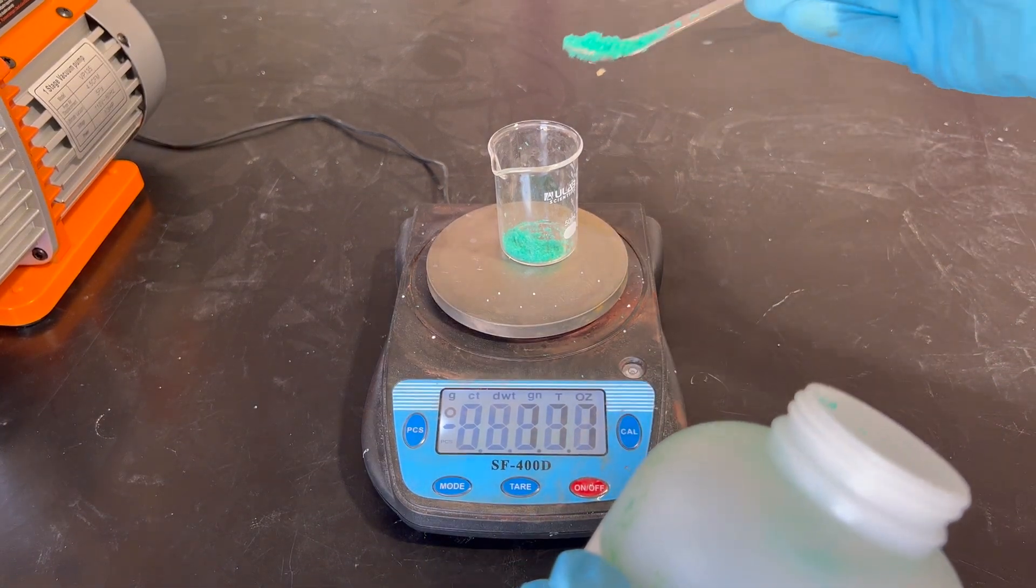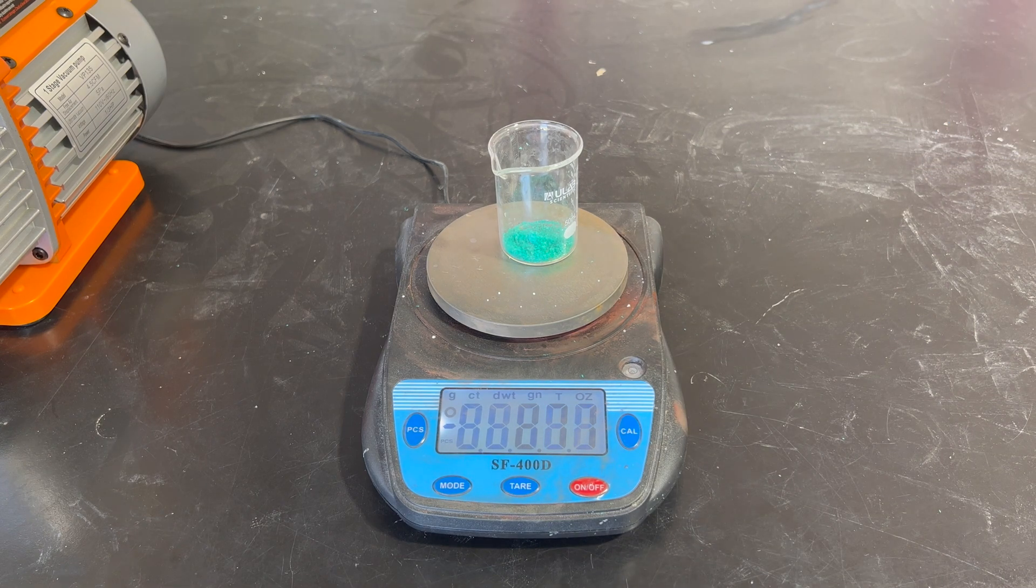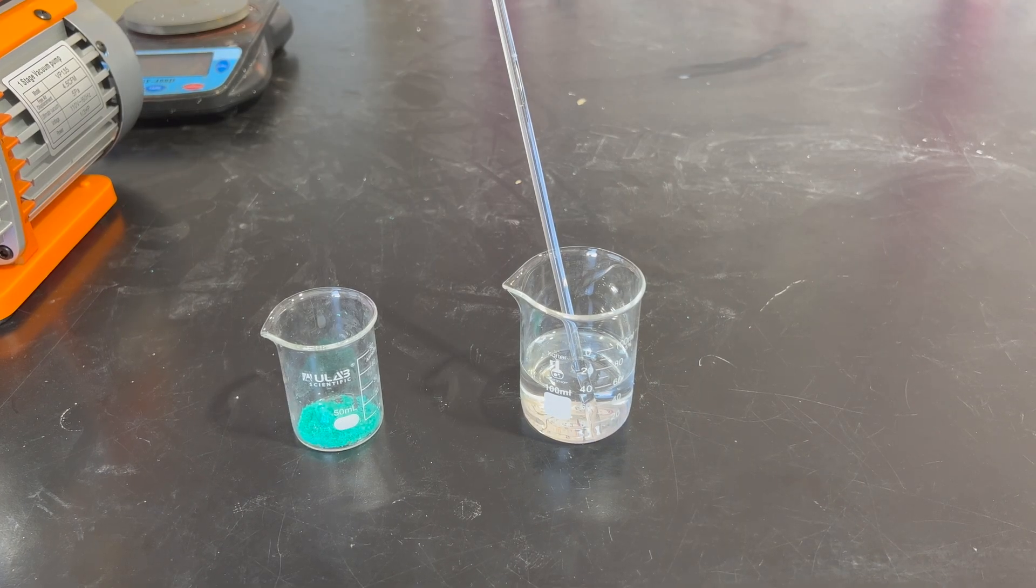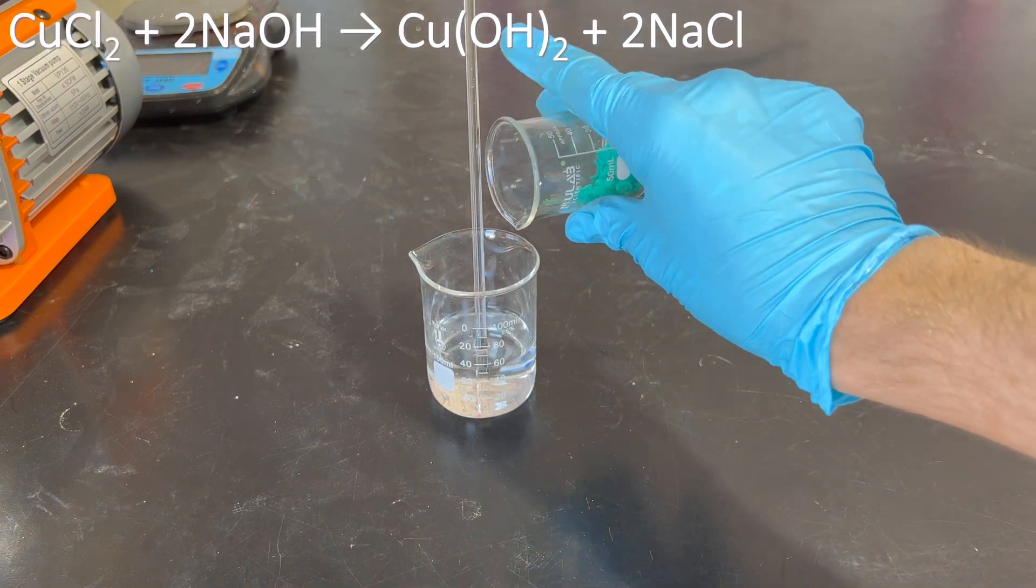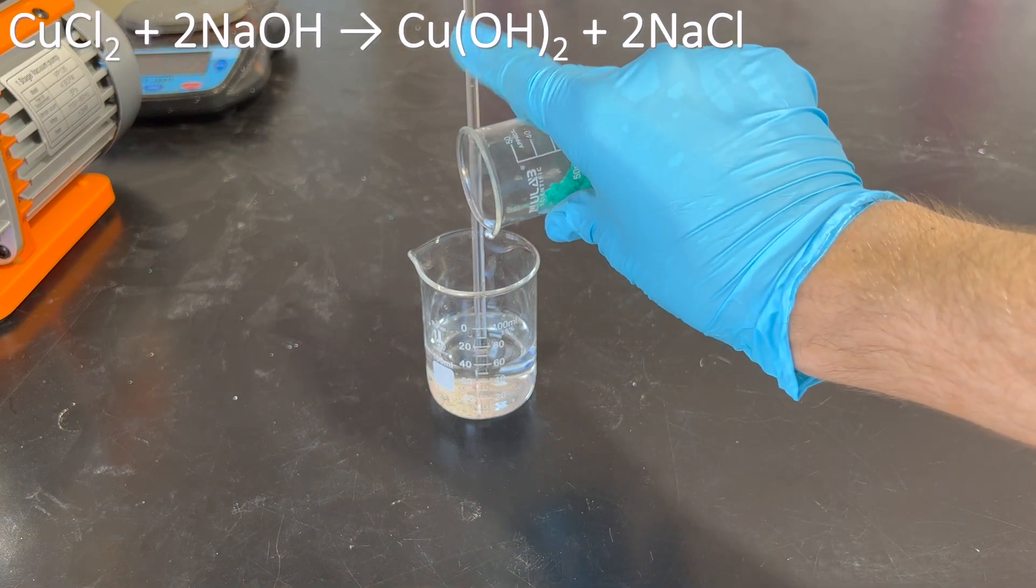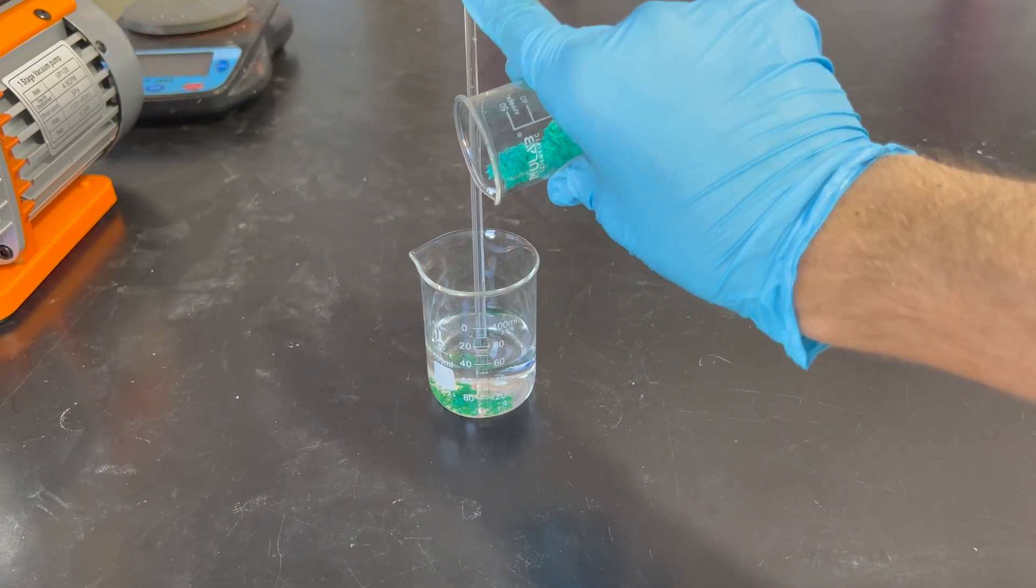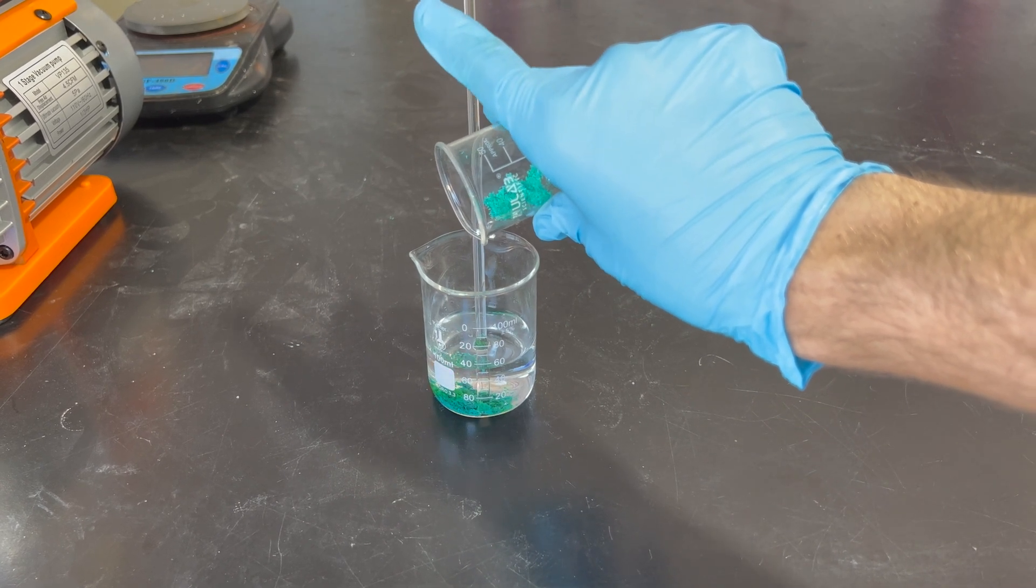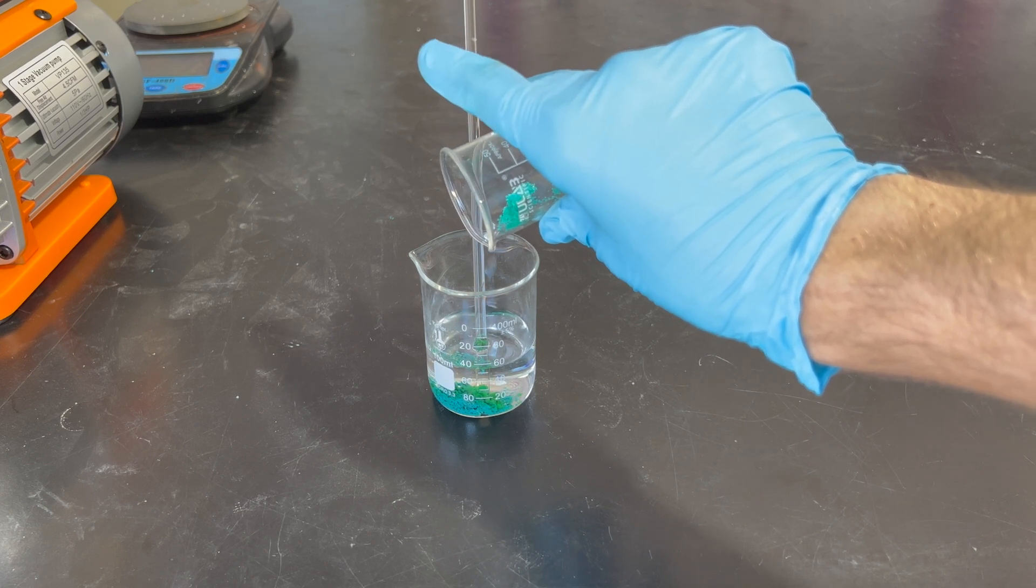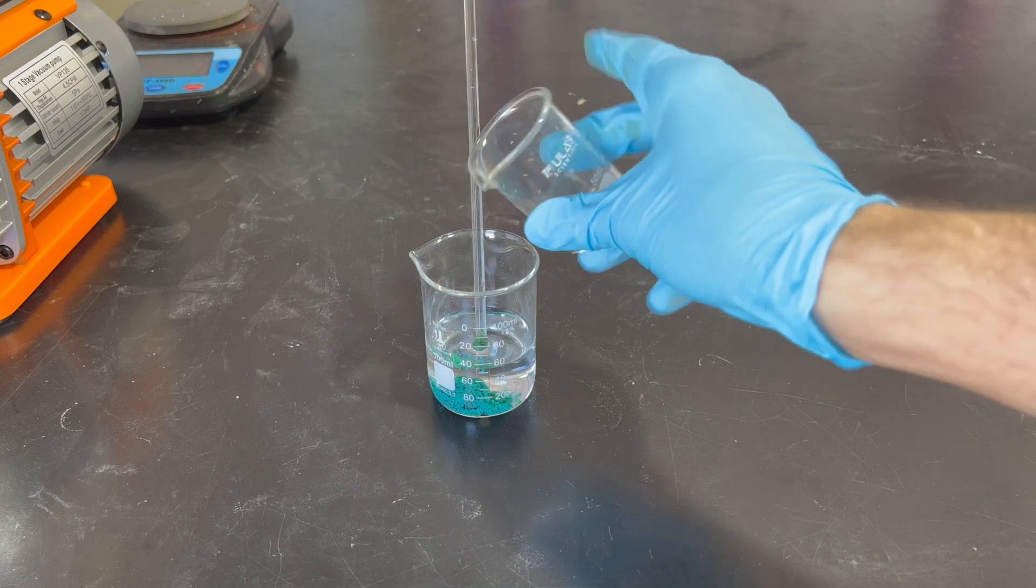After we finish adding all of our copper chloride to this, we'll then move on to adding it to the sodium hydroxide solution to create our copper hydroxide, which will be a very pretty blue color. Now, we'll react roughly 3 grams of copper 2 chloride with the sodium hydroxide solution. The balanced chemical equation for this is copper 2 chloride plus sodium hydroxide is copper hydroxide and sodium chloride. This is a double replacement reaction, which results in the formation of copper 2 hydroxide, a blue precipitate, and sodium chloride, which will dissolve in the water. Since copper 2 hydroxide is insoluble in water, it will precipitate out, and then you'll be able to filter it.